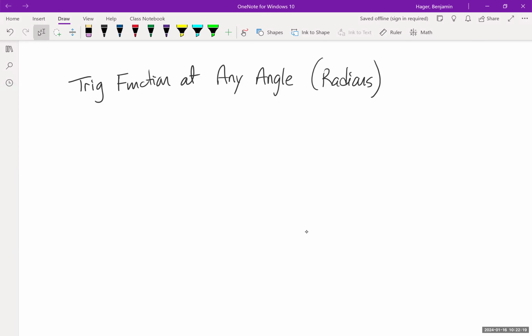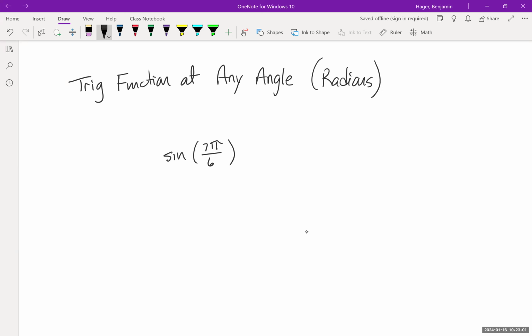In this video, I want to cover an example or two on how to evaluate a trig function given some angle in radians. So suppose you are asked to find sine of 7 pi over 6. Well, if you recall, to evaluate a trig function at some angle, one of the most effective ways is to make use of the first quadrant of the unit circle and that little trick that all students take in calculus. That'll help us remember in which quadrant each trig function is either positive or negative. All of that hinges, though, on knowing the reference angle. And this is one of the areas where radians can really excel over degrees.